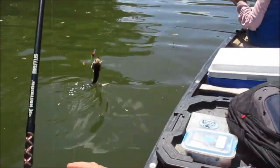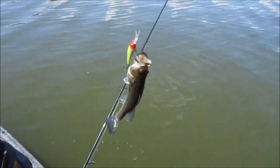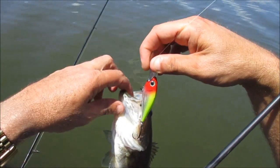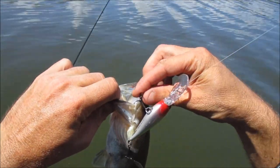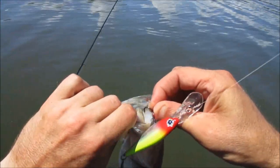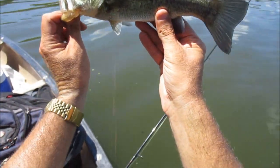Has nice ones too. All right, guys, another largemouth on the smash shad. Seems to be working. This is a really dark fella here on that clown. He's real dark green, almost black. I just heard a fish behind us. He's a little better. He's about 11.